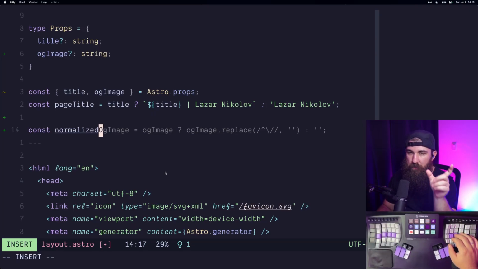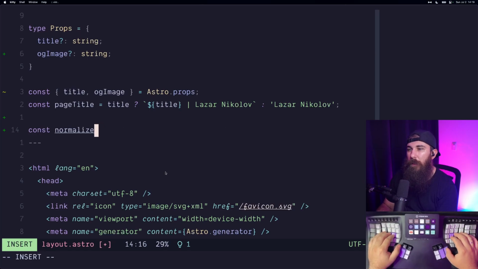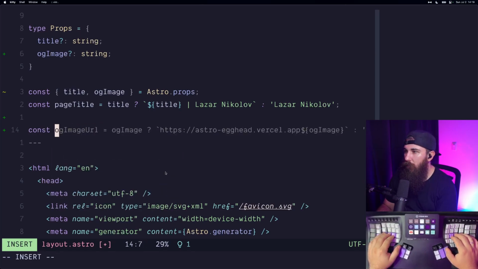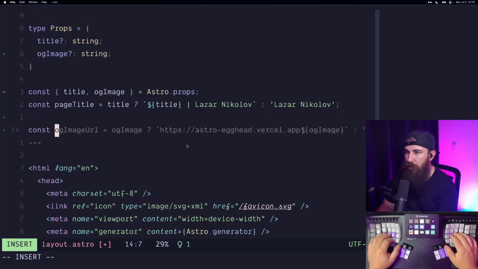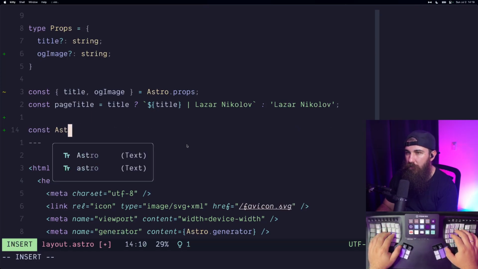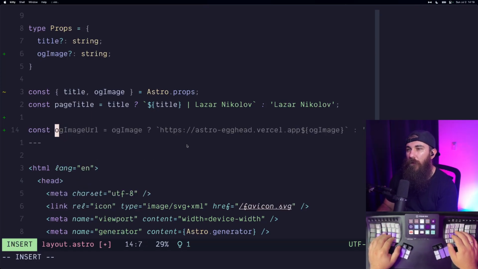I'm gonna just append the current location. Pretty much something like that, but I just want to get it, instead of doing this, because I have Astro, OG image URL. Okay, let's do that.